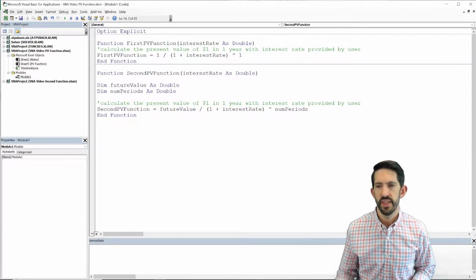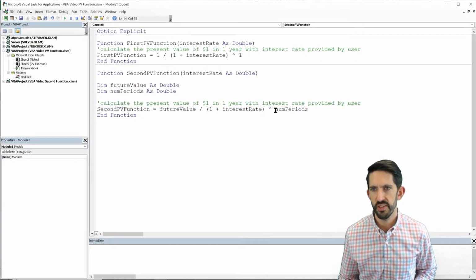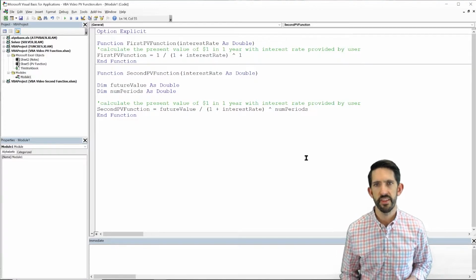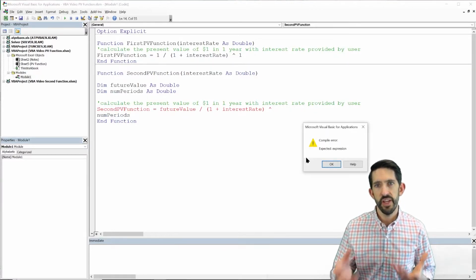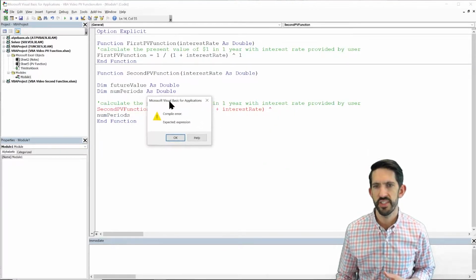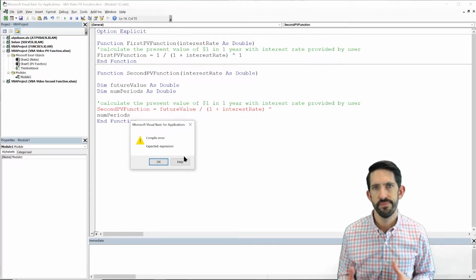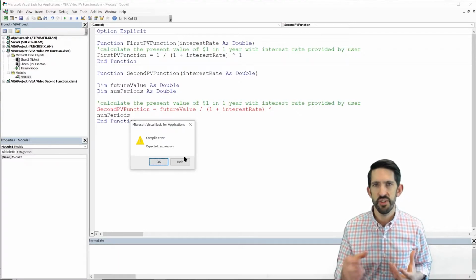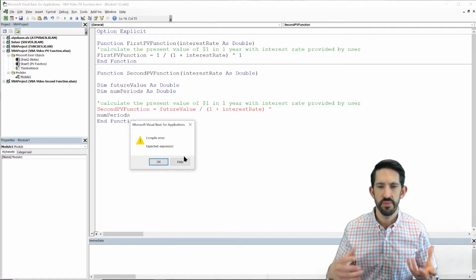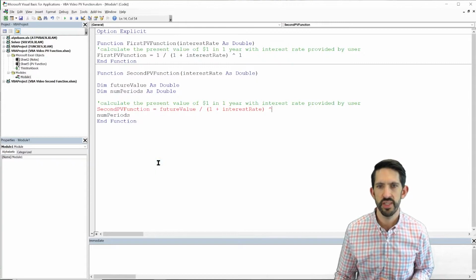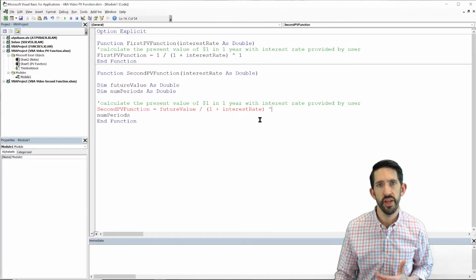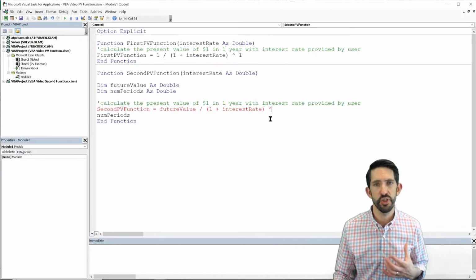All right. So one thing I want to show you is sometimes you'll get a little sloppy and say you'll hit enter like this. If you hit enter, you see this error pop up that says compile error expected expression. Now, whenever this happens and you see this red text with a warning box, you have to hit OK to dismiss that warning box. But the red text doesn't go away. It's warned you that you didn't finish your expression.